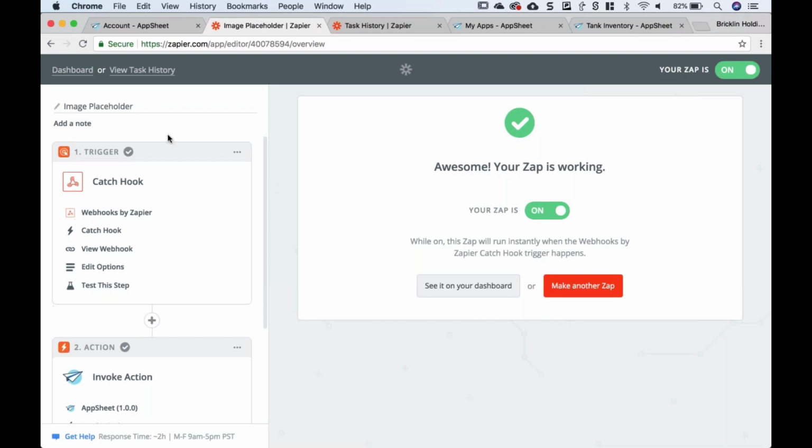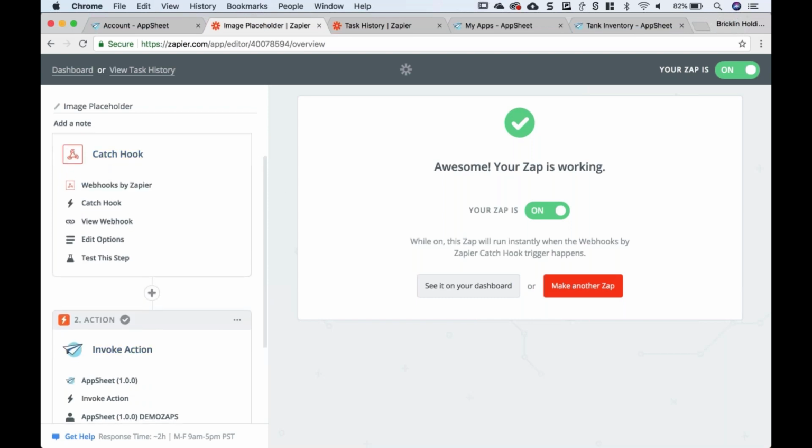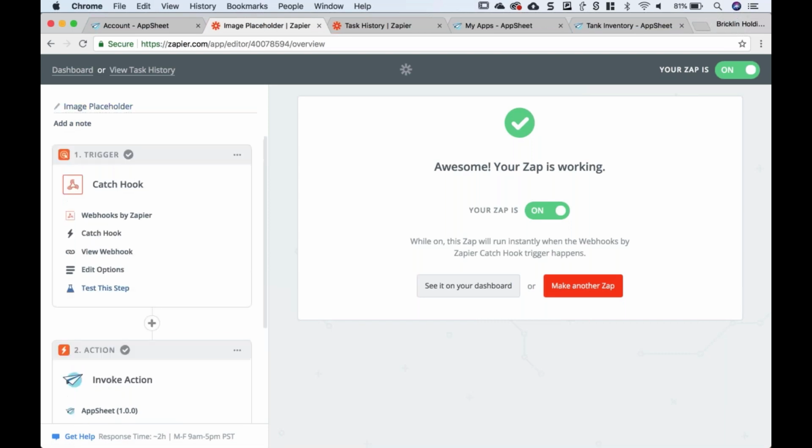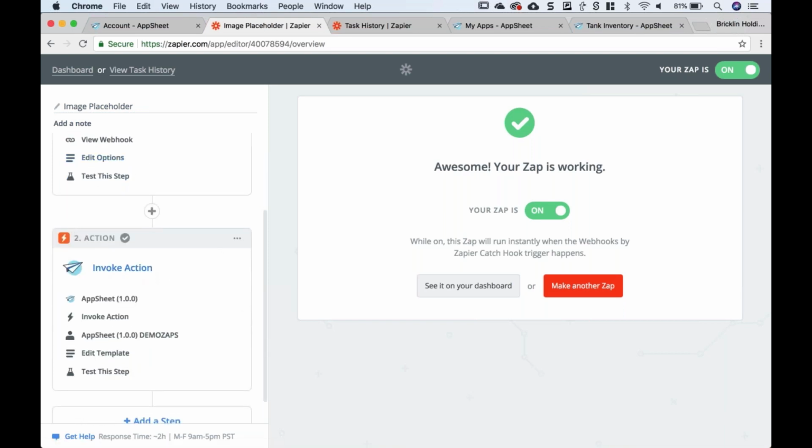The final tip here is that with AppSheet right now, the integration is at the action level, it's not at the trigger level. So the integration right now is to do changes after something else is triggering the change. Whatever that trigger is, it could be from another AppSheet app or from another service, that needs to be enabled first. And after that is defined, you can say, okay, my action is going to be AppSheet and I want to change an application.